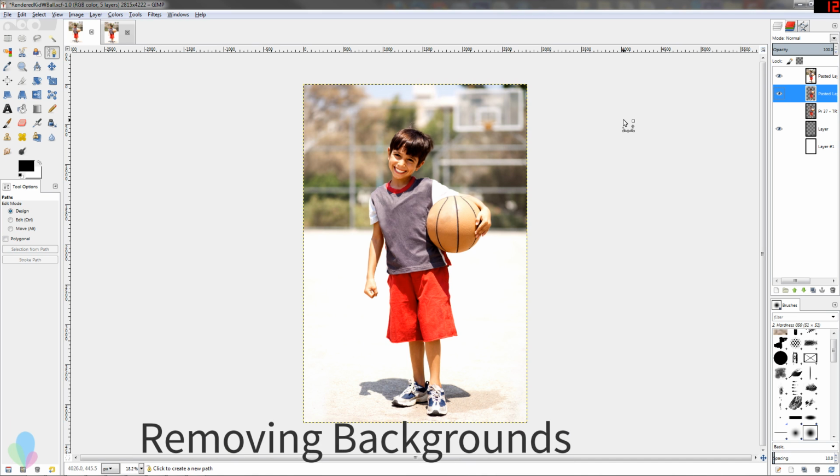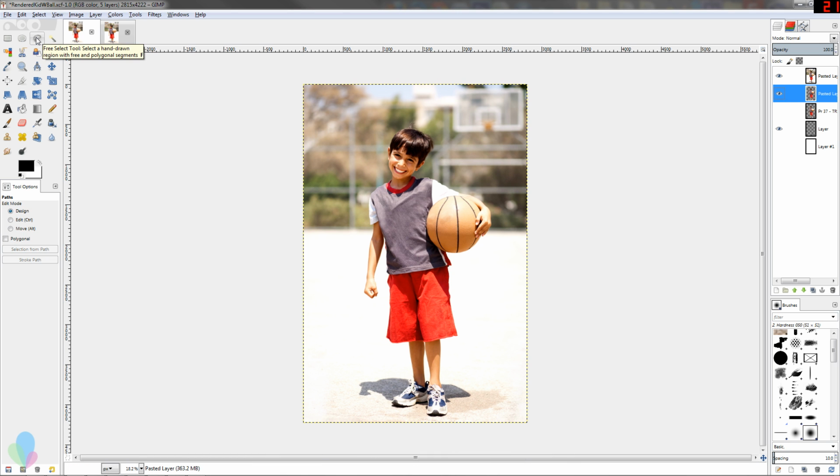There's a lot of methods that you can use to remove the background from an image. Many people say use the free select tool, or the Photoshop equivalent, or a layer mask or magic selections, but really the cleanest, quickest, easiest, and safest way to do it is to use the path tool. If you haven't watched my video on the path tool, I do recommend that you go back and check that out. I go over the path tool and its quirks, so this will be much easier for you if you're at least somewhat familiar with it.